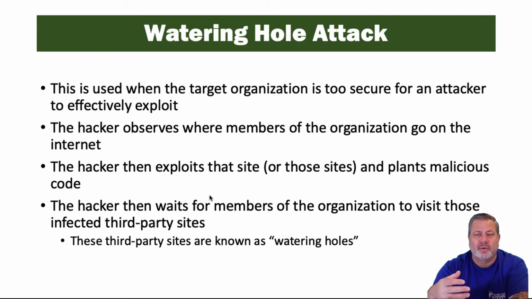So it's like a watering hole in, say, Africa or something, waiting for the animals to come. And when the animals come, sometimes the predators attack them there. So maybe they can't get to you at your organization, so they're going to get to you through a third-party organization like a website that your organizational members like to go to, or one of your partner sites. So that's watering hole attack.